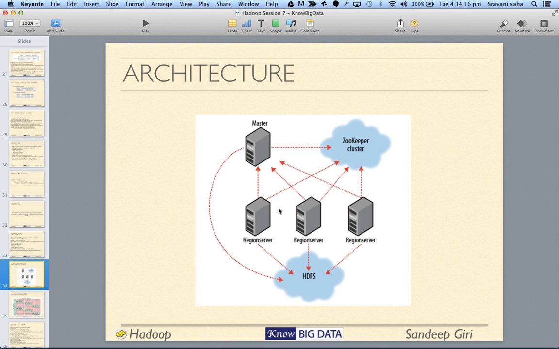And whenever master asks Zookeeper how many of the region servers are alive, Zookeeper immediately informs, and based on that, master makes multiple decisions. So Zookeeper is like a big whiteboard on which all the region servers keep on writing. All of them keep on telling Zookeeper that, hey, I am here. So Zookeeper assists our master to have really high availability.